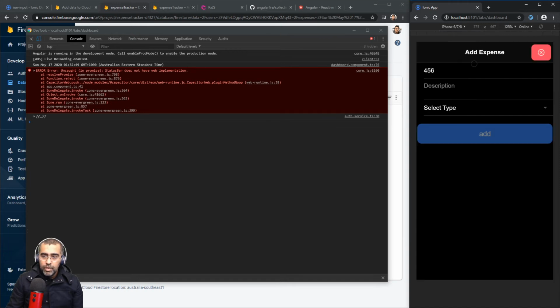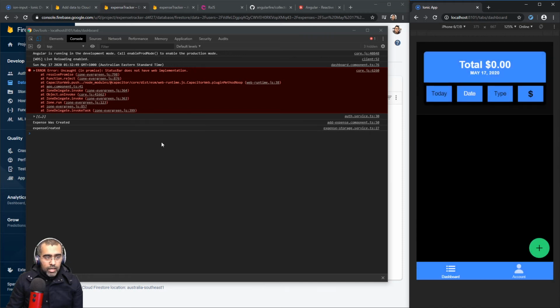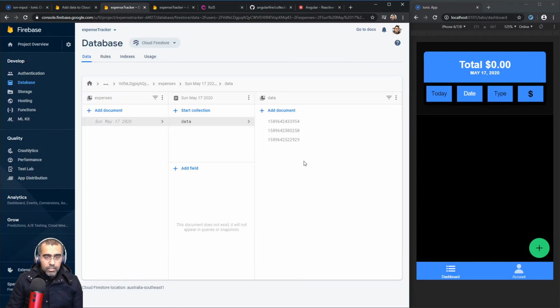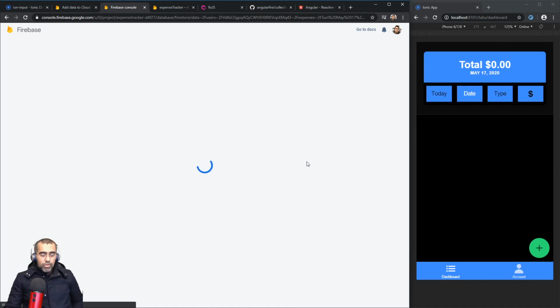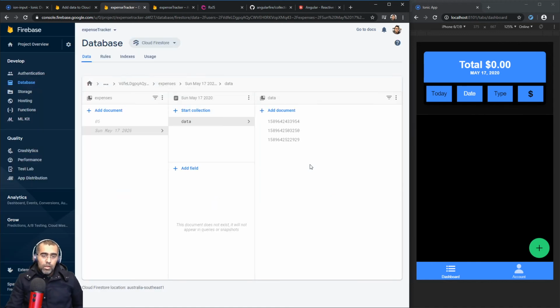Yeah, this is better. Let's just do a description there, and let's select the type. Click on add, and it says expense was created. Let's see, do we actually have that expense created for refresh? Okay, I'm not seeing that.